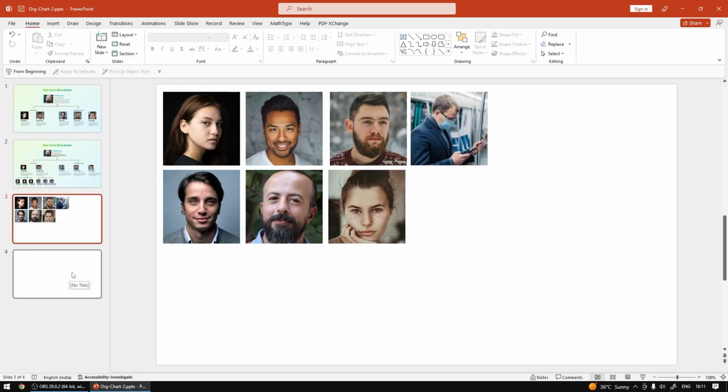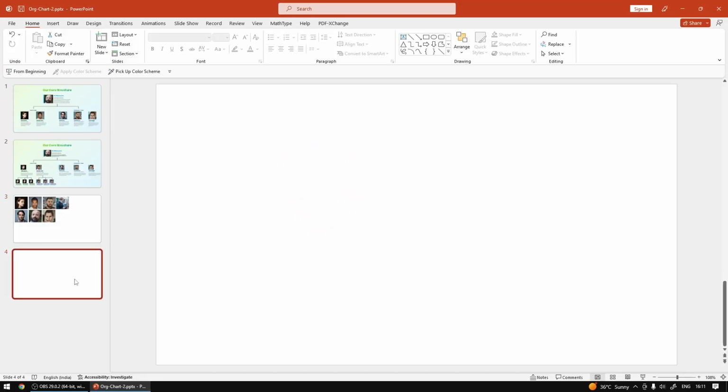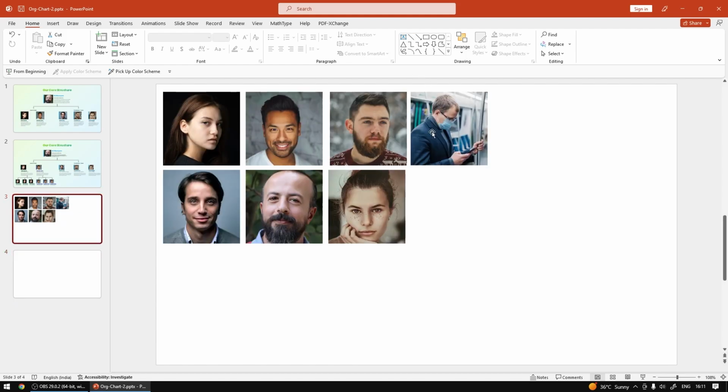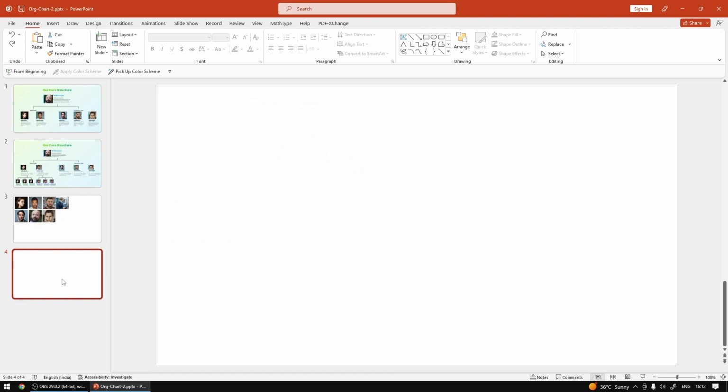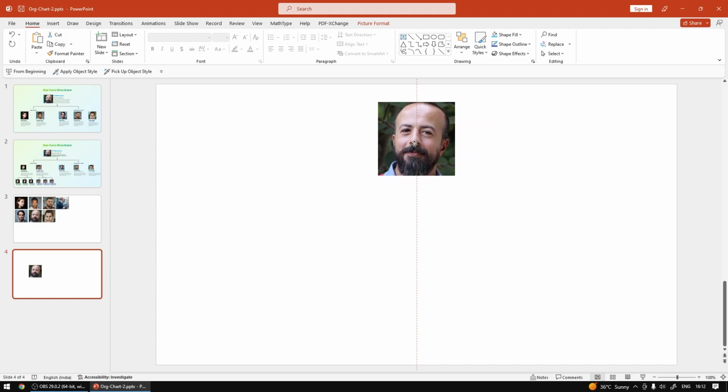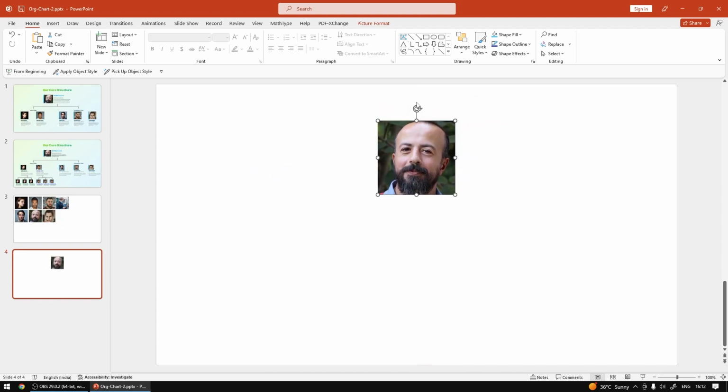Okay, so now let's start designing this. This is a blank sheet. In case you don't know, you just right click and click insert slide. Then I'm going to take the first picture. Let's say this is the guy. Control C to copy it and paste it. Keep it somewhere in the center over here. Maybe we could leave some space on the top to add a title.